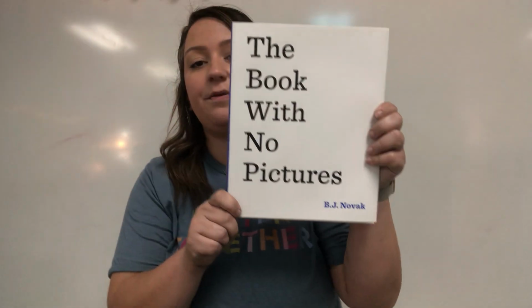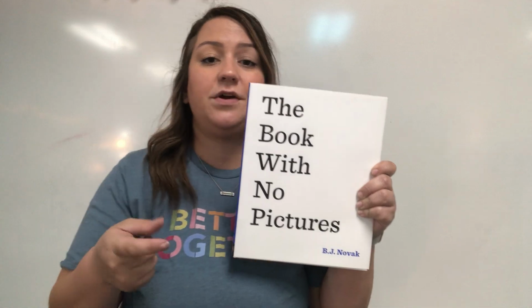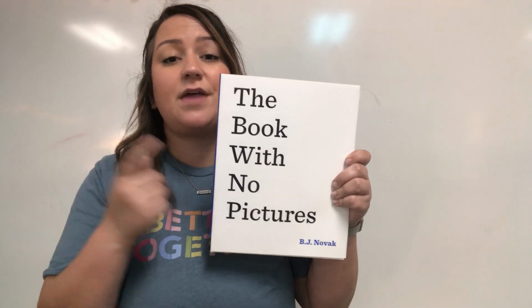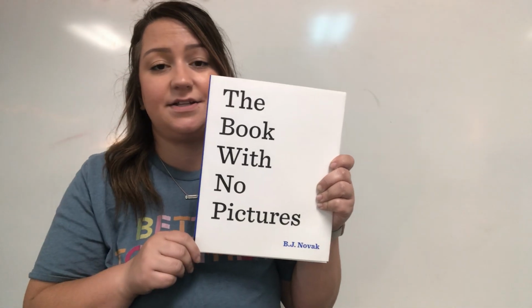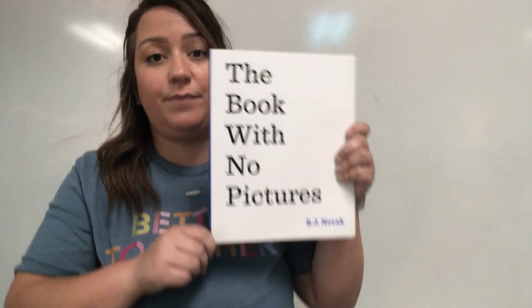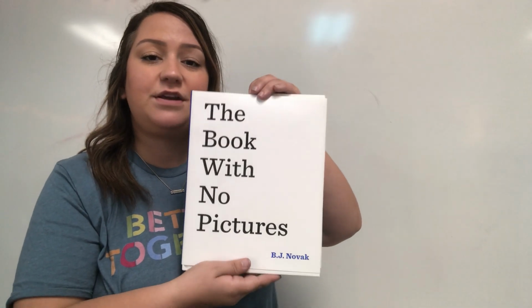And we're going to start with a really cool book. This book is called The Book with No Pictures. So in this story, we are going to read it and we are going to have to create a mental image in our minds so that way we know what the author is trying to tell us in this story, because this book has absolutely no pictures, which is pretty neat. So let's go ahead and start reading The Book with No Pictures.